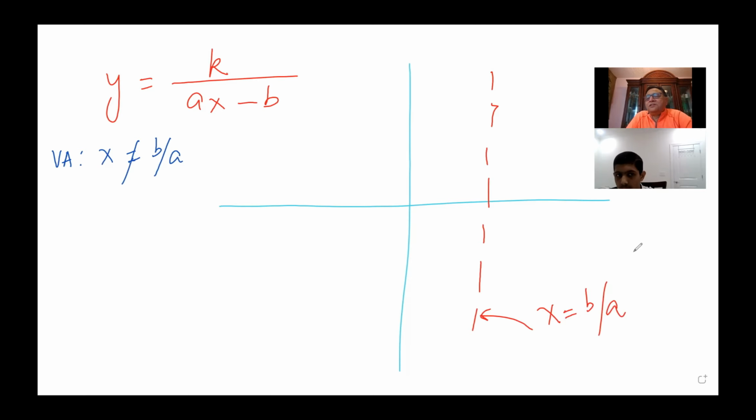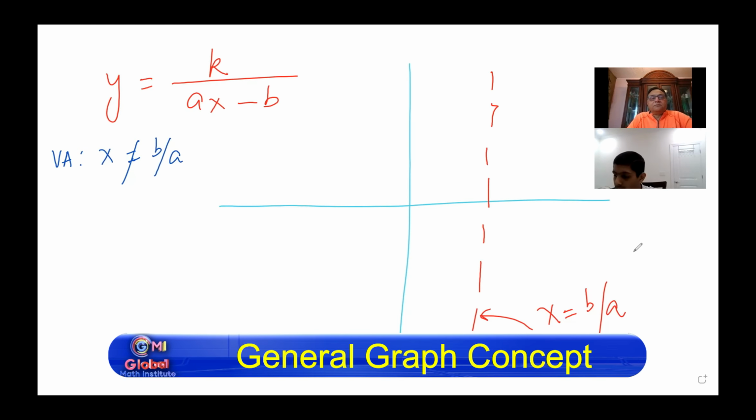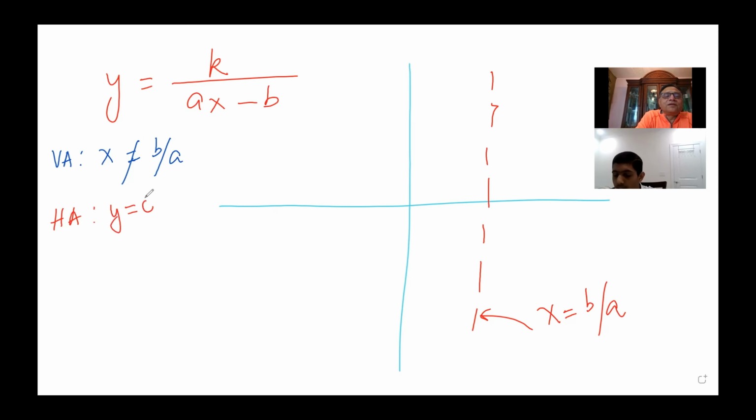It could be a 1, 2, 3, any number, doesn't matter. One. Second, what is the value of this function? So it has a horizontal asymptote. Can you tell me what is the horizontal asymptote? Again, y equals 0, because if I put x as a very large number, since the denominator is a very large number, 1 divided by infinity is 0. Therefore, y equals 0 will be my horizontal asymptote.